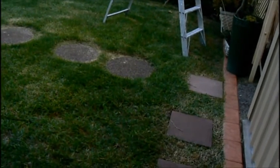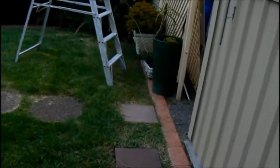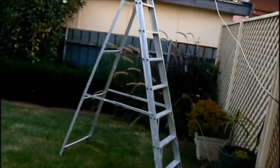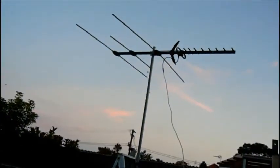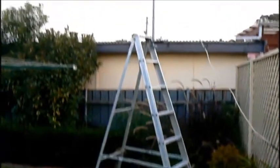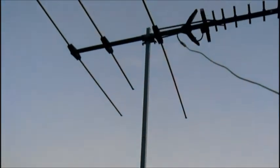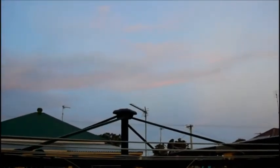So I've been spending the last probably 2 hours trying to get this TV antenna to work. I know it came from pretty much the side of the road, but all the connections seem pretty good, so I don't know what's wrong, but I think there might be a height issue. So here's what I've done. I've mounted it on a really long ladder, and it almost looks the same as the other antennas. So I'm going to give it a go. If this doesn't work, I'm just going to leave it for the time being. It's high, so it should reach some sort of signal, and those ones over there are facing any which way, so I'm just going to give it a crack anyway.